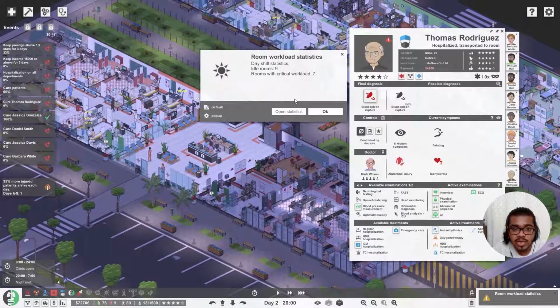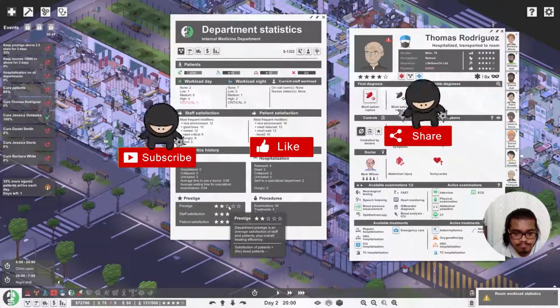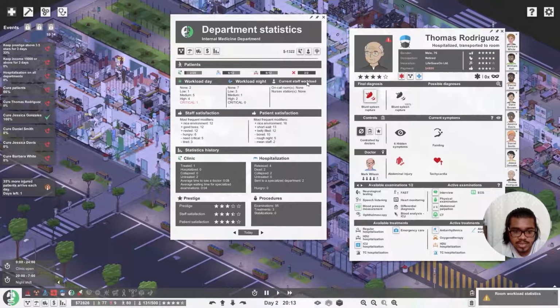Day shift statistics, idle room 9, work critical workload statistics 7. Okay. It would be good to know which room is critical. So prestige, we have earned 2. Why? Dead patients minus minus. That's why. Staff satisfaction is plus. No dead patients minus minus. Okay. Patient satisfaction is good, but prestige is low because a patient died. Okay, I understand. Average time for specialized examination 0.04. Okay, fine.